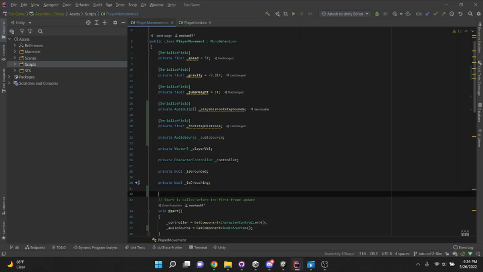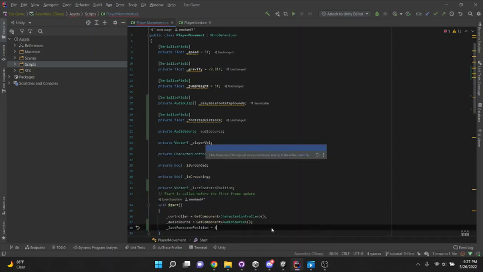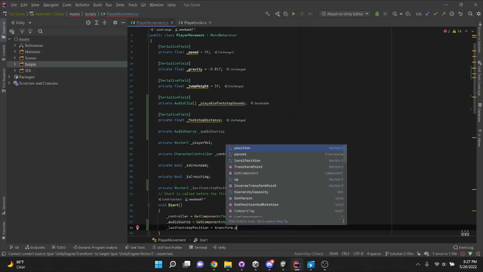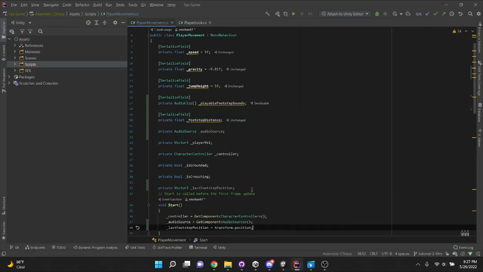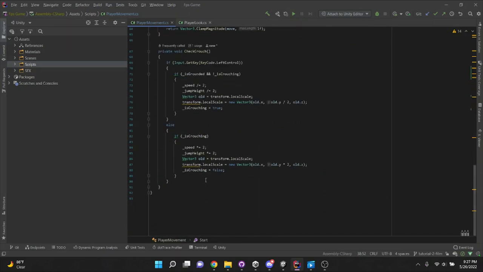So we can simply have a Vector3, and we'll say lastFootstepPosition, and then in our start method we'll set that to our current position, so the footsteps start from our current position. So those are all the variables we're going to need.